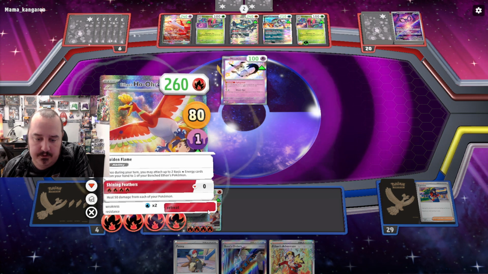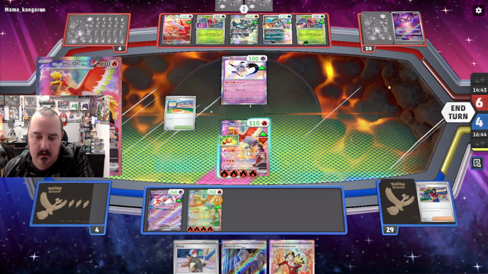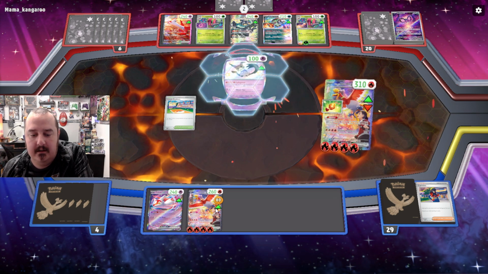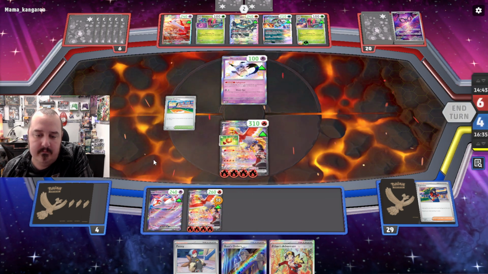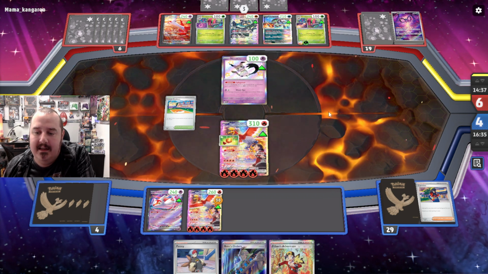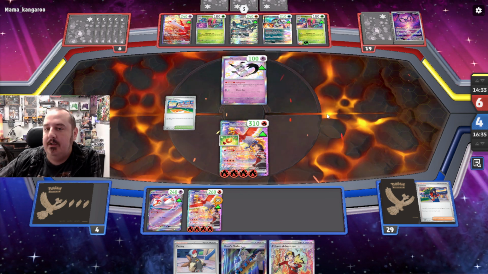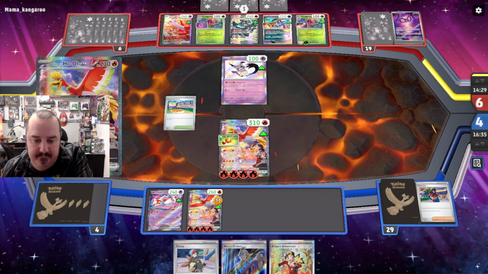And we are going to retreat this thing to the bench. Bring up this one. And Shining Feathers to heal 50 off of our bench. There we go. Now I got 2 set up. I can just keep going back and forth and healing 50. Now that won't completely erase damage, which is an issue. But we'll be fine, I think.